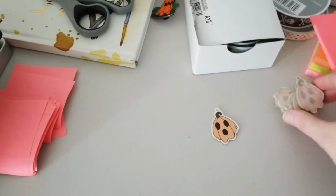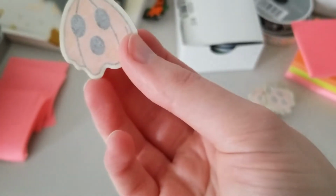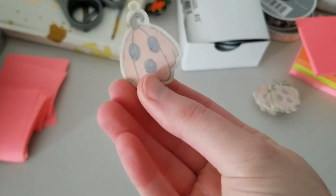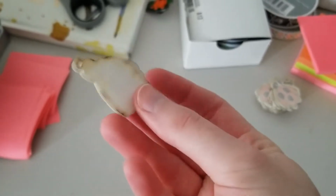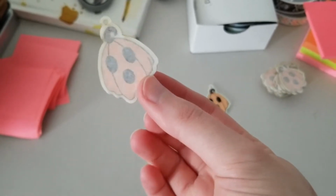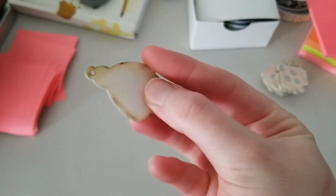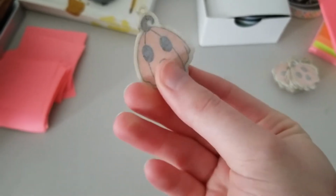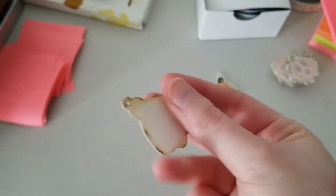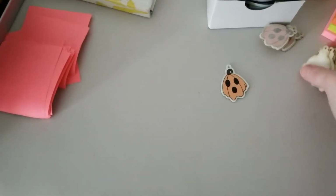Because I can. Some people leave these on and then give them to customers like that, but let me see if you can see it. There we go. I don't like that because it's a pain to take off, especially after you put the keychain part on. So I just take it off and then package it up nicely and ship it. Because as a customer, if you saw this, you'd be like, oh my god, what happened? This is fine. It's just a covering for when they laser the cut line, and it just protects the artwork and the material. It just peels right off. It's all good. Yeah. As I make a mess and slam them around.